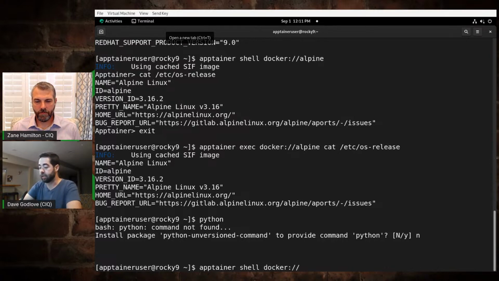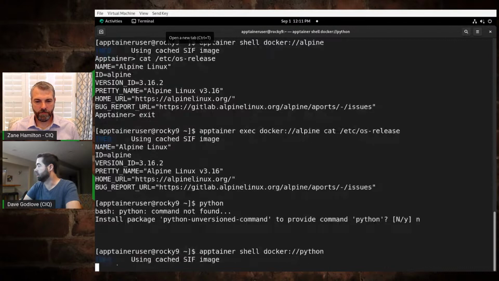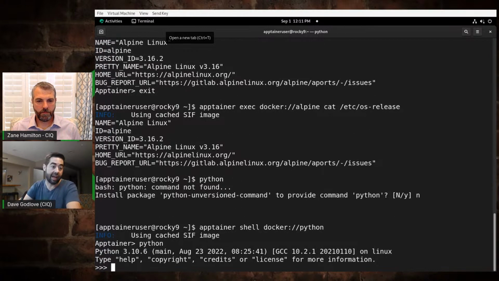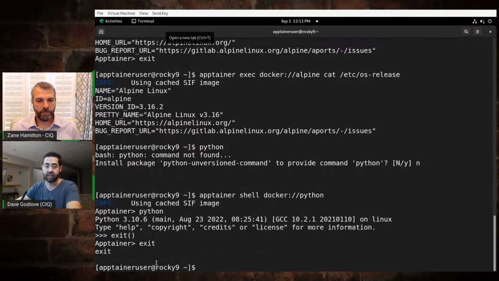So I'm going to get the default Python container from Docker Hub, and shell into it with this single command. Okay, now I'm in the container, and now all of a sudden, if I run Python, I have Python. Simple as that. Okay, so now I have to exit twice: once to get out of the Python environment and another time to get out of the container. I could do the same thing a little bit more easily with the exec command, and then I'd only have to exit once. You've already seen that. I'm not going to show that to you again.